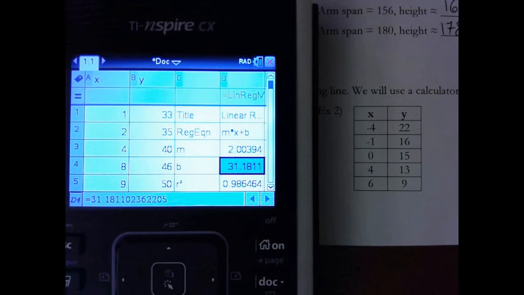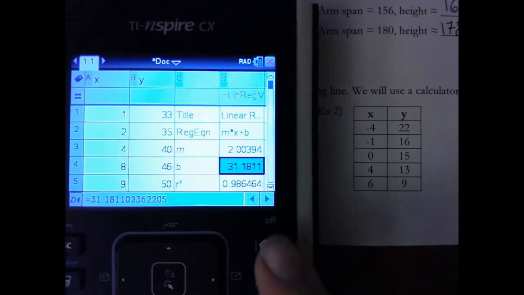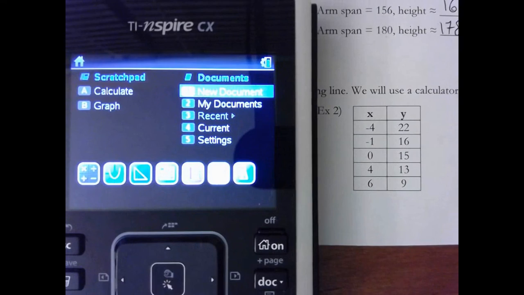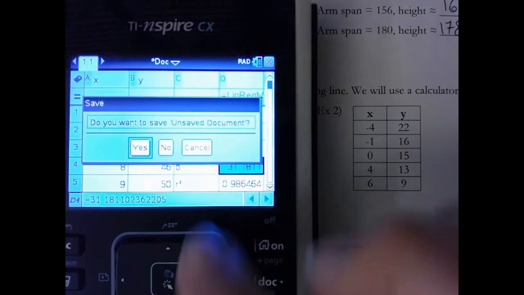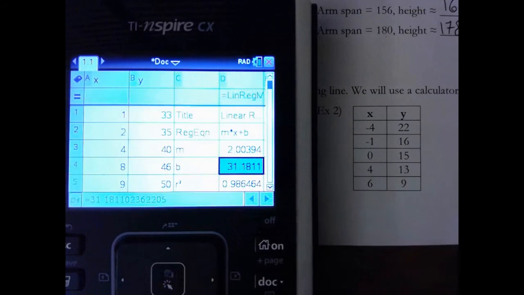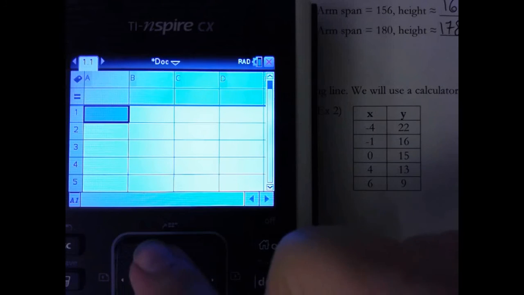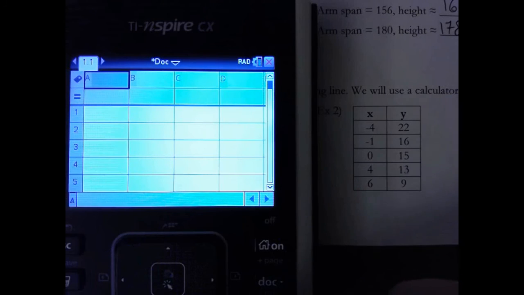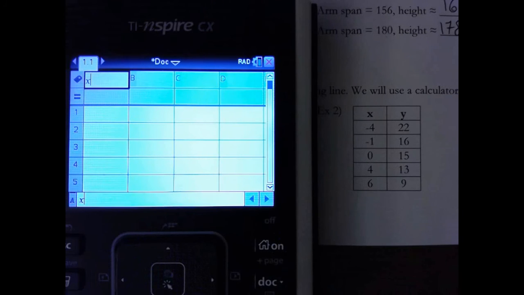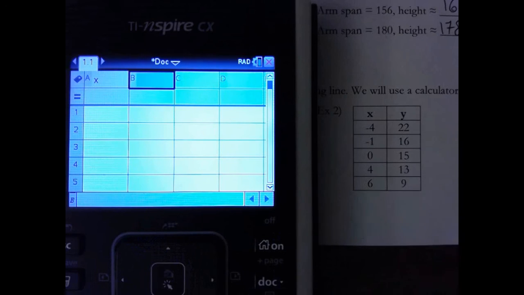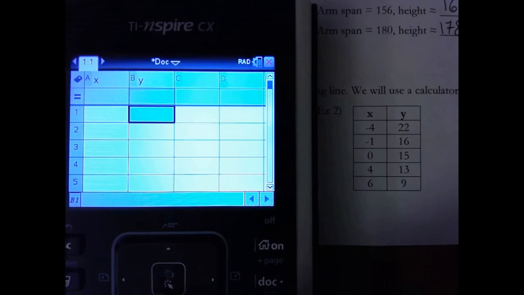We're doing the same exact steps. I'm going to go back home. I want to click New Document, so that's number 1. No, I don't need to save this. Let's add a list by clicking 4. Go over to the box labeled A. We're going to type the letter X in there. Go down, to the right, up, type Y. Go down 2, and to the left, let's start typing our X's.